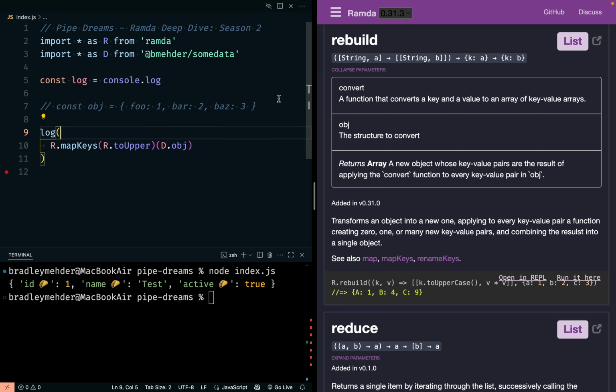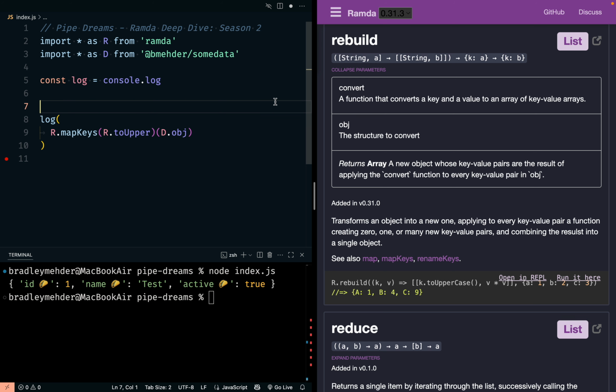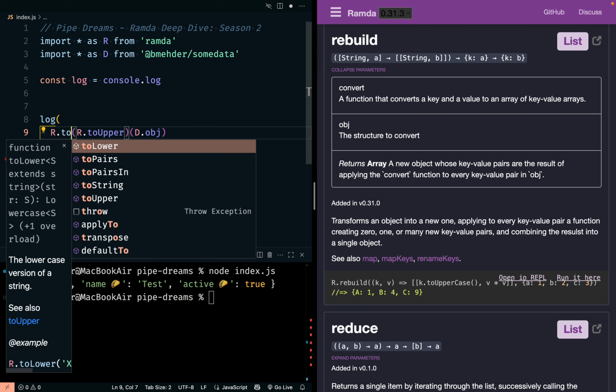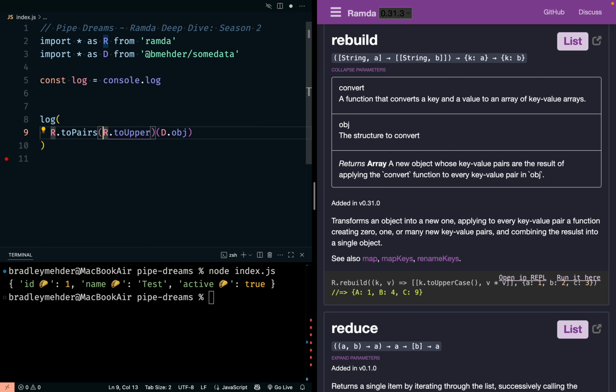So if we did r.toPairs, and then we did, I think that just takes the one object, or wait, converts a key and a value to an array of key-value pairs.